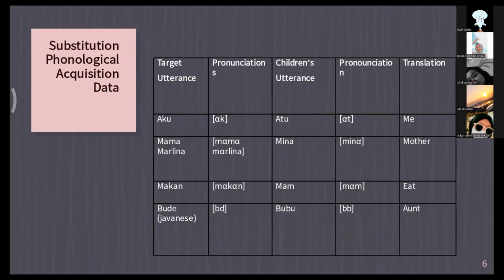Move to table 2, substitution phonological acquisition data. Table 2 is the result of the phonological acquisition of substitution. The previous study aimed at identifying and analyzing patterns of substitution in language in order to investigate aspects of similarities and differences among them. Here, it can be seen that children aged 2 and 3 years have different developments, seen from the way children pronounce the words they already understand. Although it looks so difficult to talk, they still try to speak well.